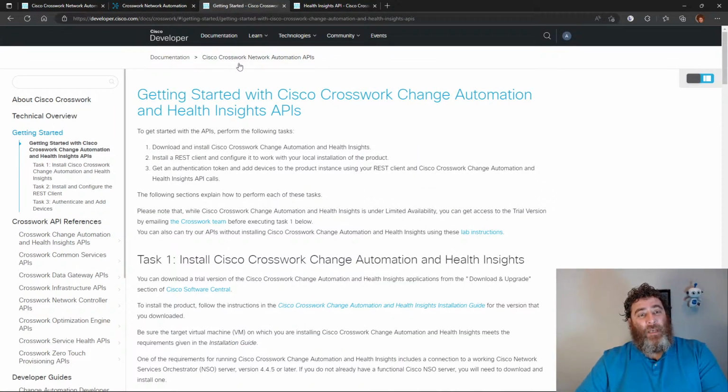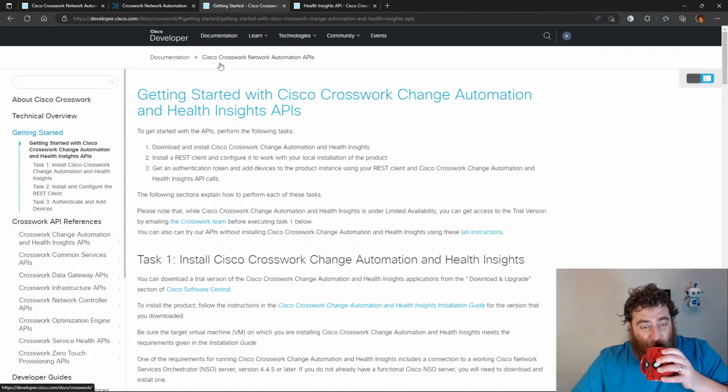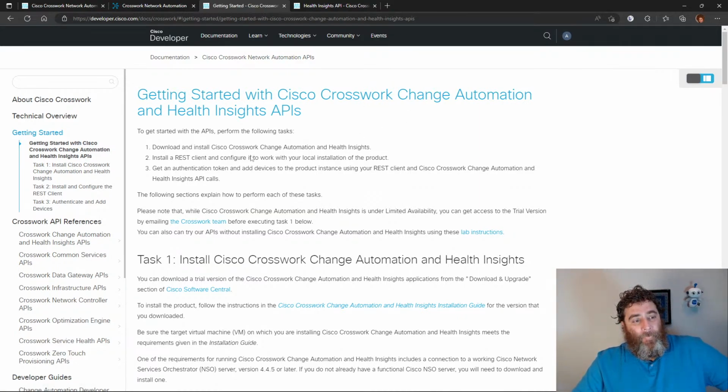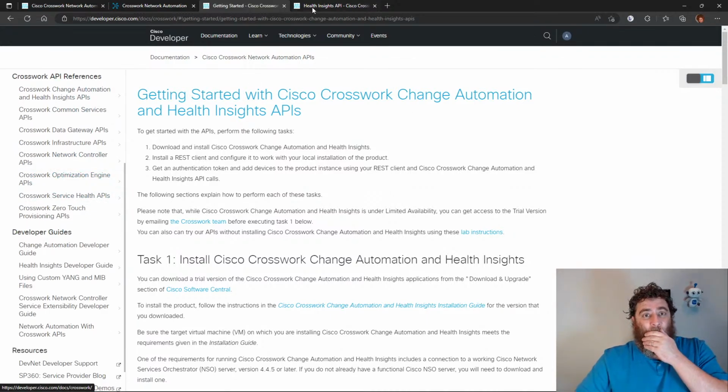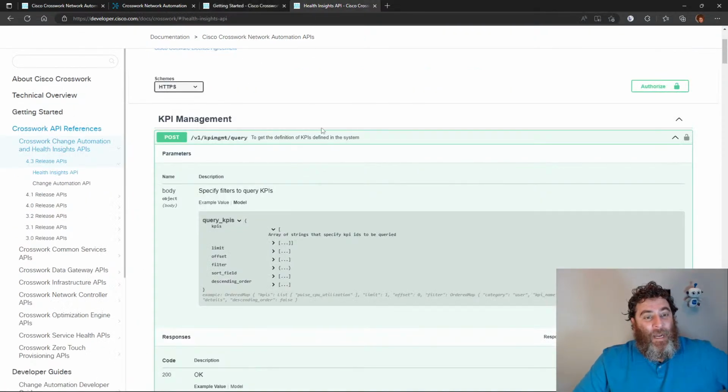So there is a nice Cisco Crosswork Network Automation APIs guide to get you started, and some ideas about some APIs you might want to use. And I've started with just the Health Insights API.